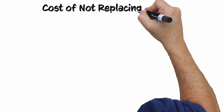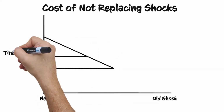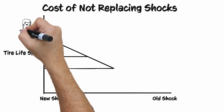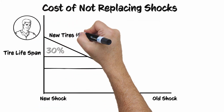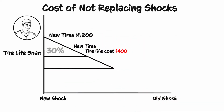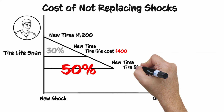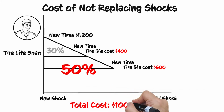As with any maintenance item, you need to consider its investment value. After fuel, tires are by far the next most expensive operating cost. Let's just look at Joe's tire example again, where the steer's tire life dropped 30%. So given a good set of steers are $1,200 or more, a 30% loss of tire life will cost him $400. With the second replacement set of steers, it will be even worse, with a possible 50% loss of tire life costing him $600. I guarantee installing a set of shocks will run a lot less, saving your customer considerable amount of money. Of course, similar calculations holds true for drive and trailer tires used on air ride suspensions.